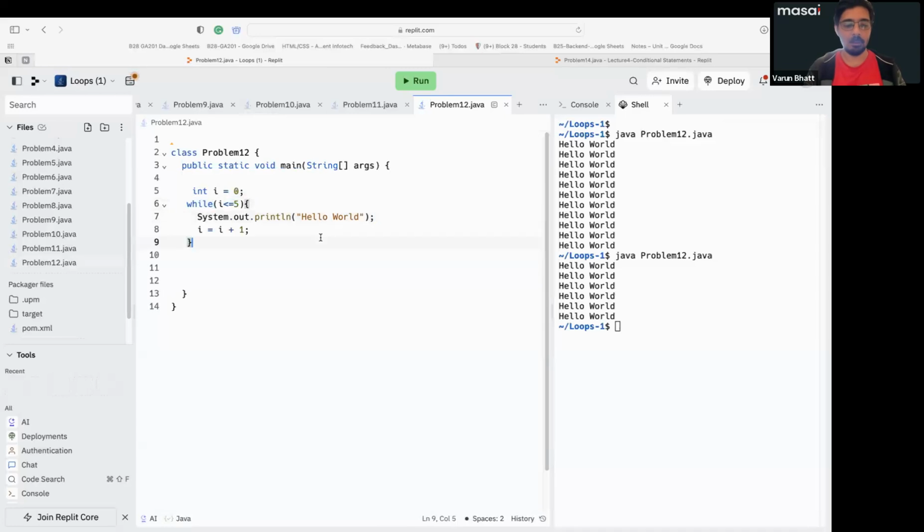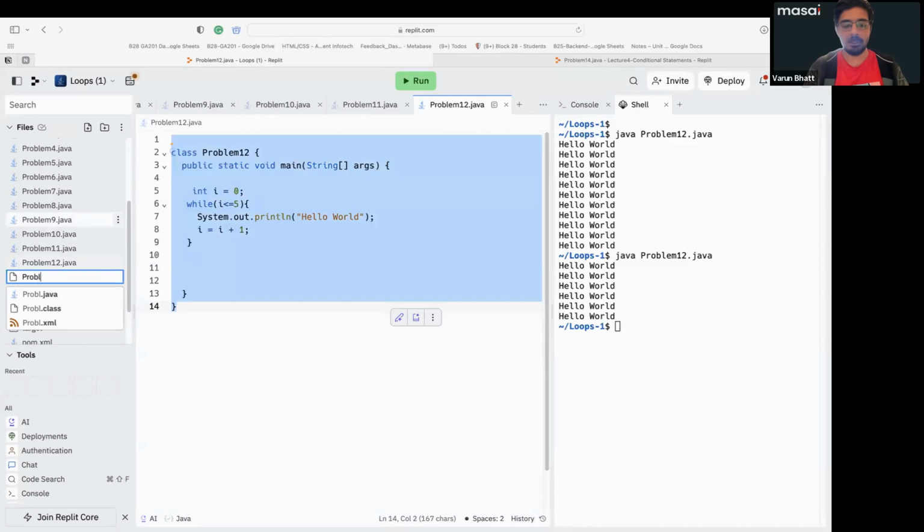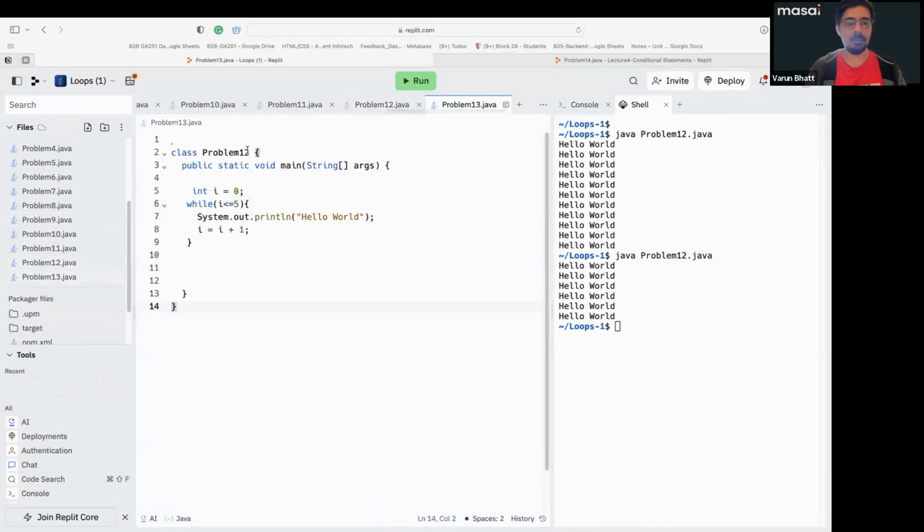अब ठीक है, now let's imagine I'm creating another file, problem13.java, and now here you can see i equal to 0, and the loop is starting from while i less than equal to 5. Suppose I want to run the loop for 100 times.